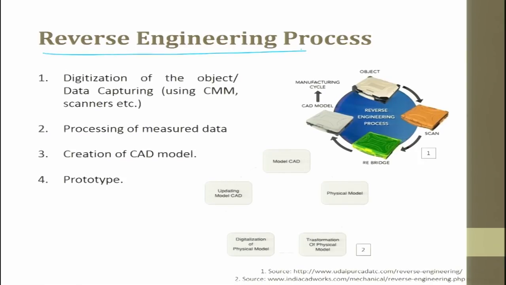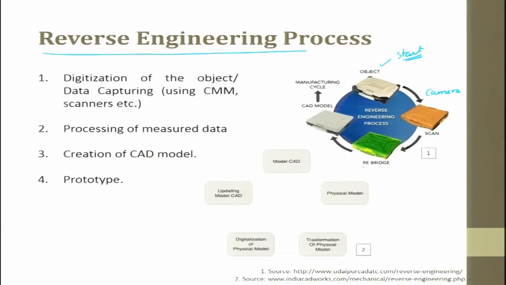In the reverse engineering process, it is a cycle. You start with an object, then scan it using a camera or photograph. When you take 2D images from several directions, you stitch them together to form a 3D part. Ultimately, 2D or 3D, it works on points. These points are converted — 2D into 3D — and then you convert them into surfaces. When you join the surfaces, you form a solid, and that gives you the object. Then we use an RE bridge to make a CAD model.